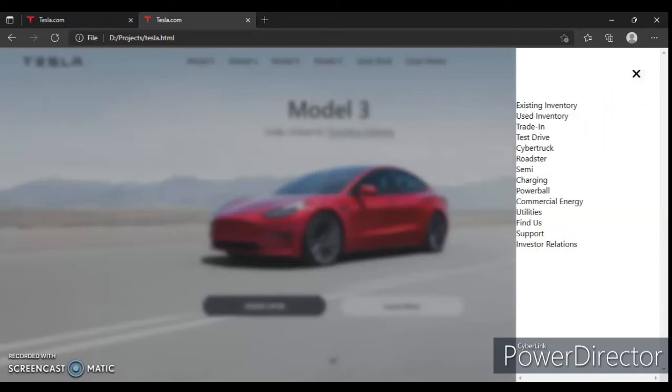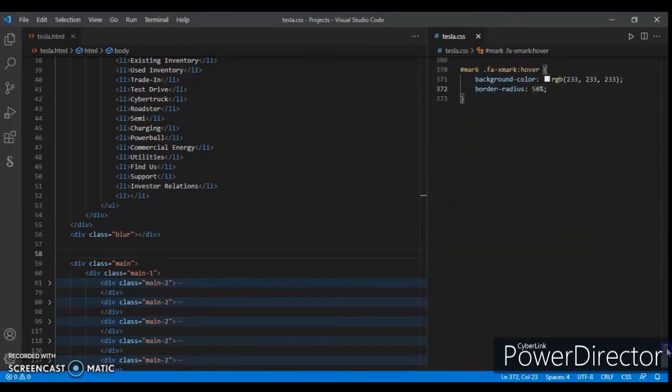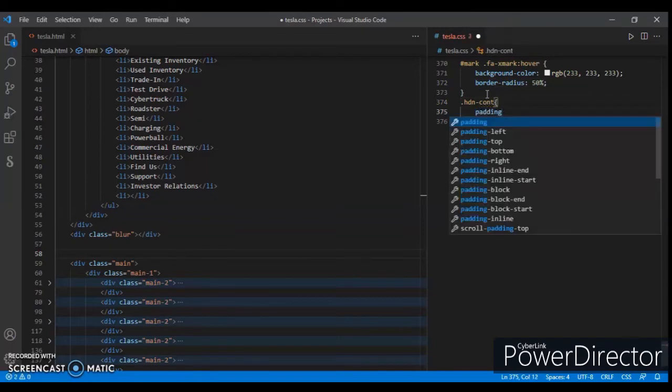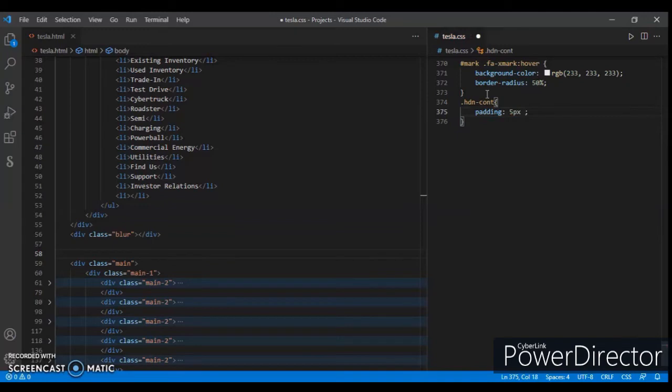Okay, so now target the content, so hidden content, dot hdn content. Padding 5 pixel and 30 pixel, height 100%.